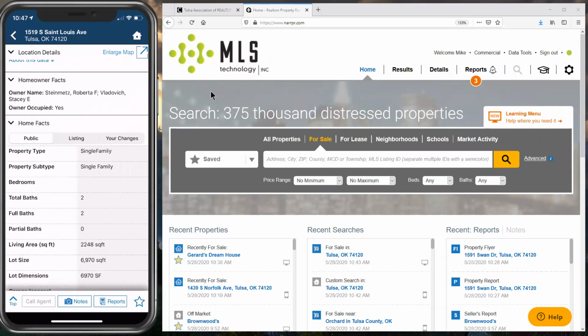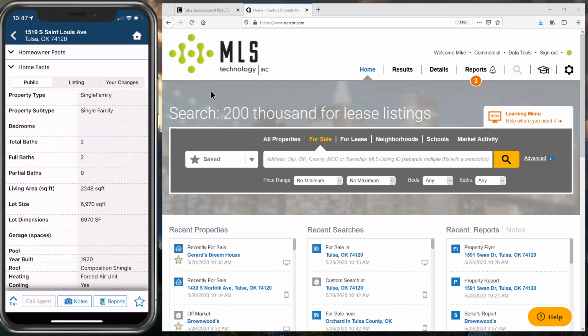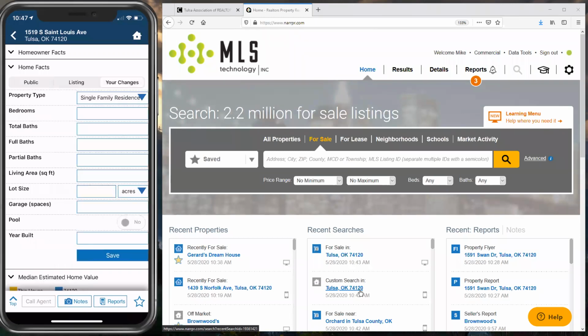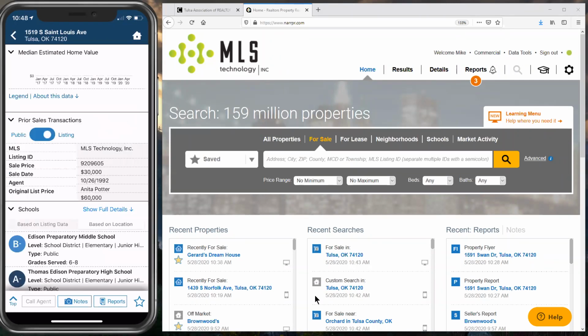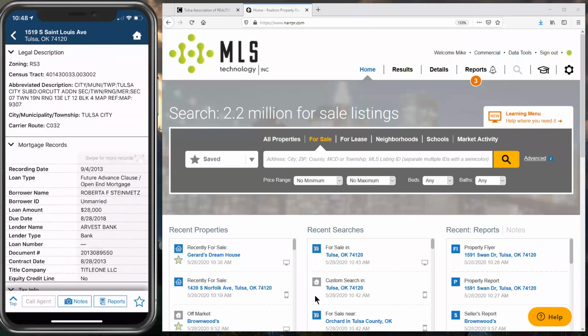And I can see all of our facts, all of our information. This is also a great place to go if you guys are working with property that's going to be listed. So again, you're out and about, you're talking with somebody, they take you to their house, they're showing you around. Maybe the public information isn't correct and there's no listing information on it quite yet. You can go into the mobile app, you find their off-market property, and you can go to your changes to start documenting all of the changes that you need to make to that property whenever you guys get the listing information put in. And I'll show you guys more about that in just a moment. We see all of our other information, the prior sales, the schools in the area, mortgage records.